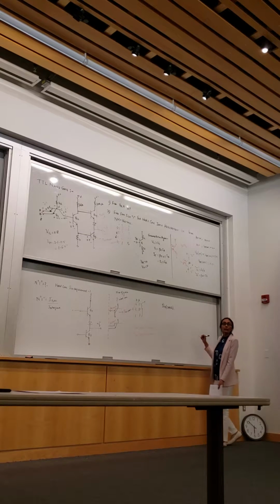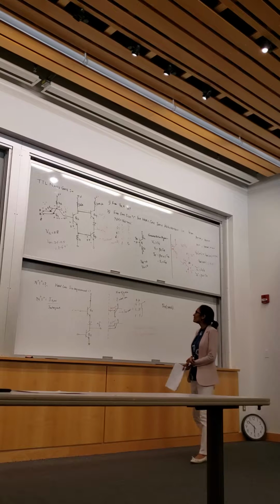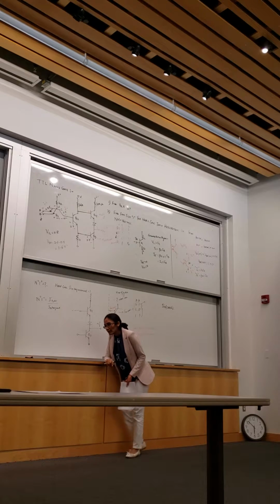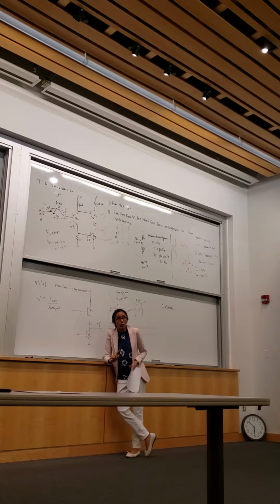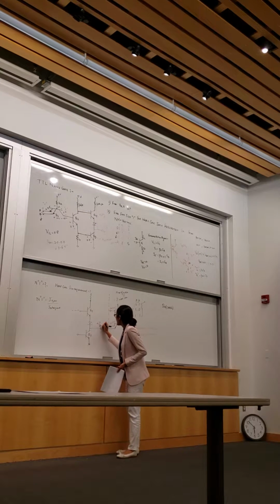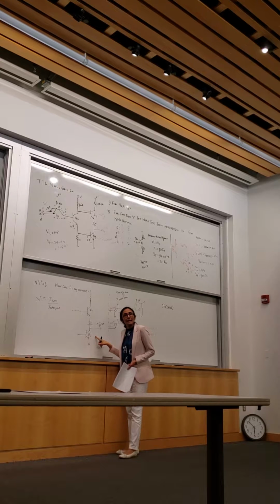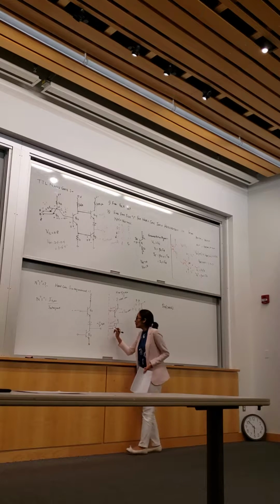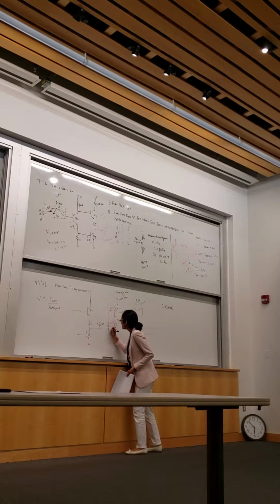Now at the input, do you guys have any questions? Shouldn't they both be grounded for the bottom case? Okay, I am trying to get a fan out for logic 1. So fan out for logic 1 means logic 1 at the output of the first stage. It means the input of the next stage is at logic 1. So this is at logic 1, this is at logic 1.